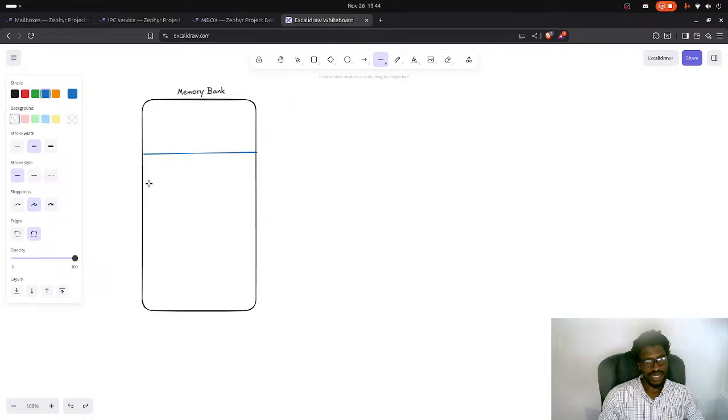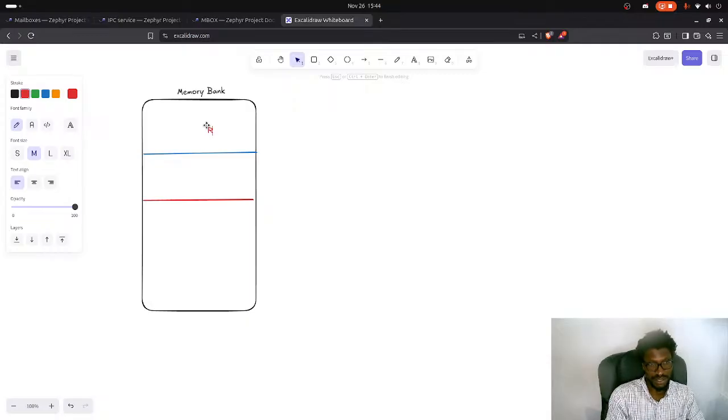Blue first. This is where you put all your code, and then let's say this is going to be red. Let's label this RAM.